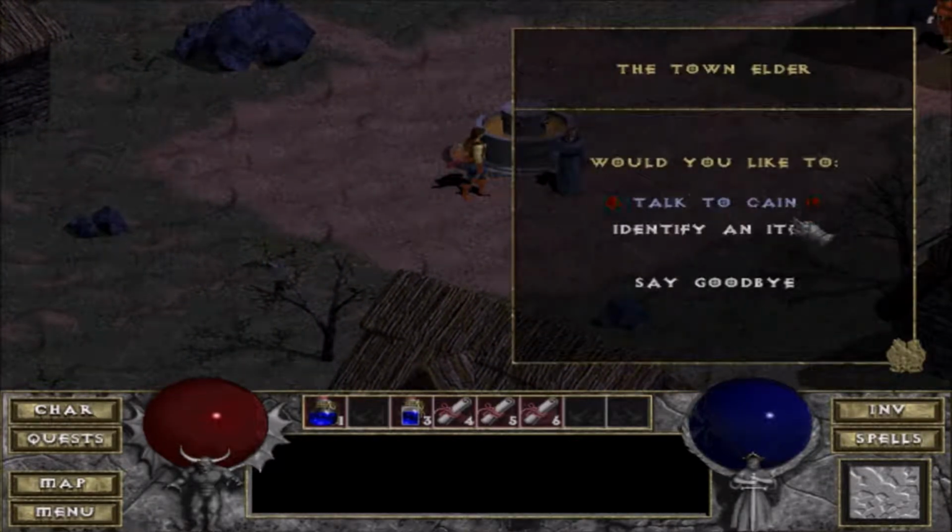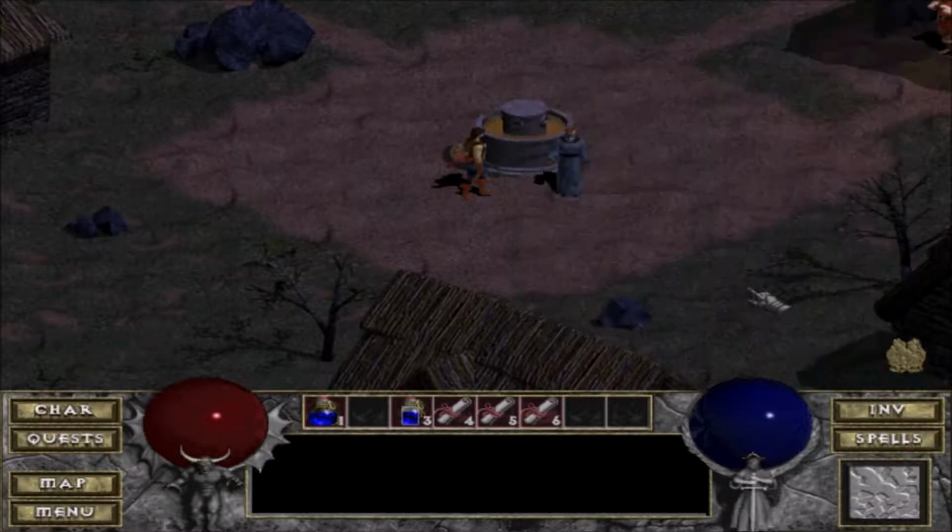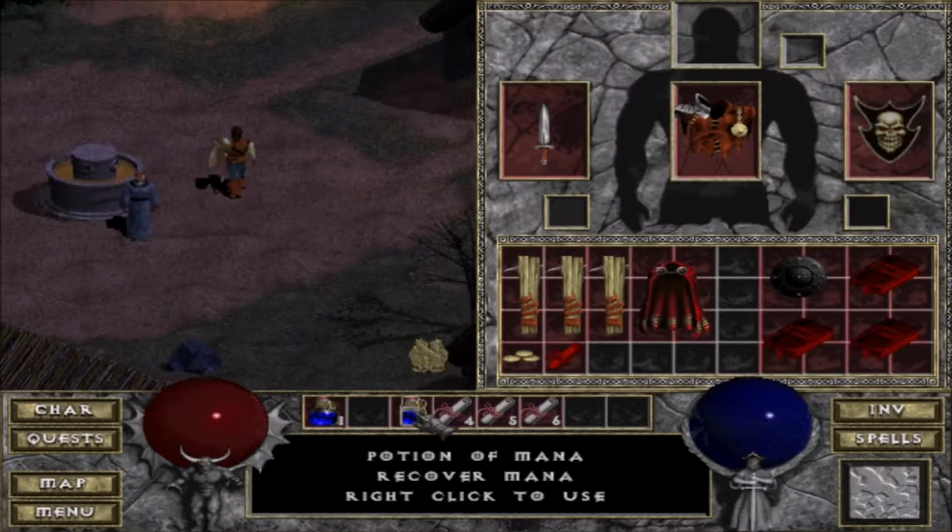Hello, my friend. Stay a while and listen. Oh, no. You do have to pay. Well, I'm not paying for you to identify my stuff. You greedy goose.